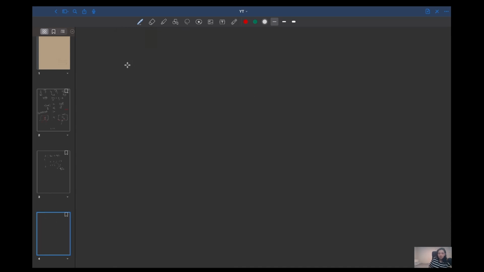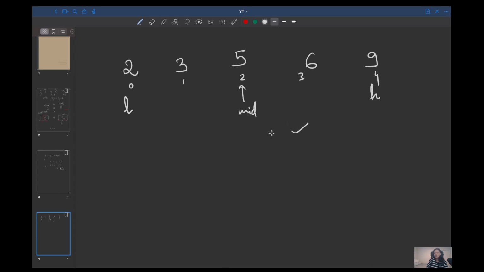See, we had here the same example, 2, 3, 5, 6, and suppose 9, right? So 0, 1, 2, 3, 4. Suppose this is your low, this is your high. How will you find the middle? 4 plus 0 by 2, this is mid. Let's go to this half. We have to find, suppose, in this half. What will you do? Again, your low is this, your high is this. Low value is 2, high value is 4.